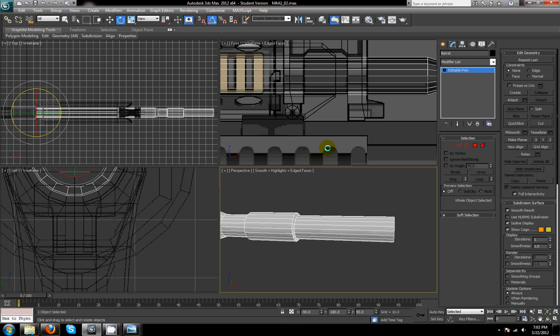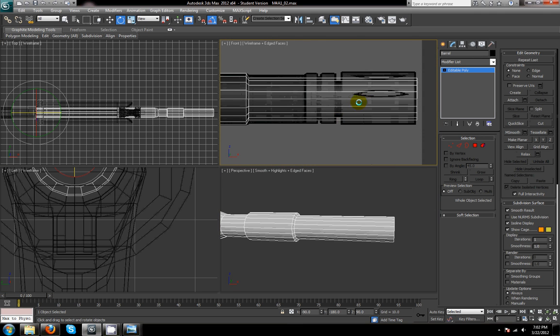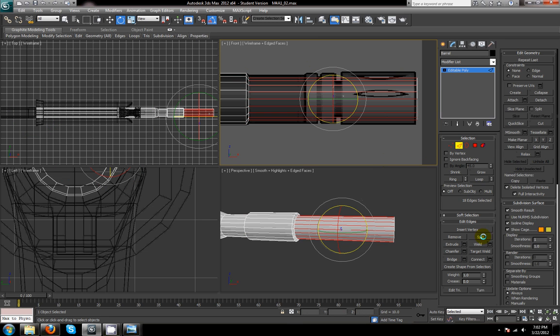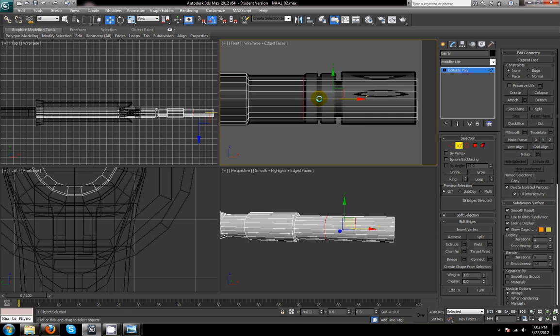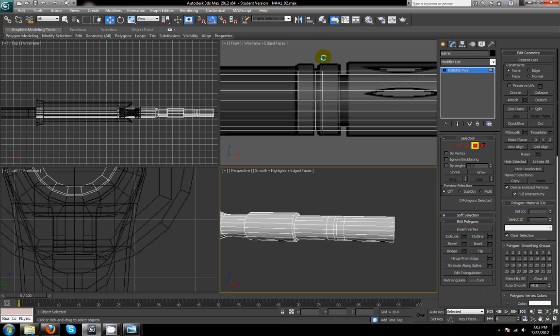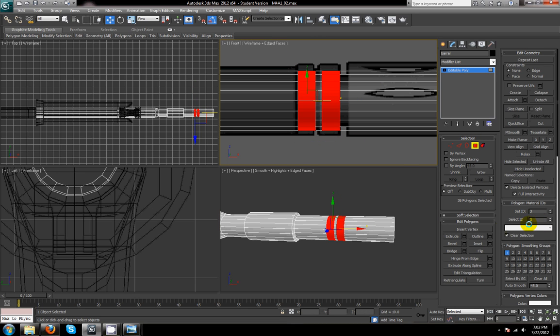I want to create this profile barrel. That means I have to create this flash suppressor that's on the front here. And I'm just going to do that by making some more lines. And I'll chamfer that last line that I put there in the center. And I will turn that into a face selection, actually.